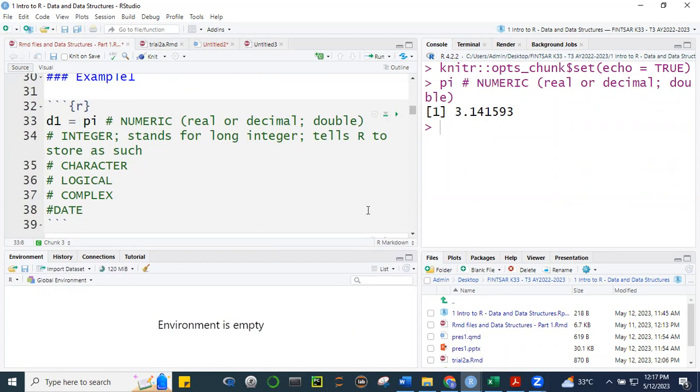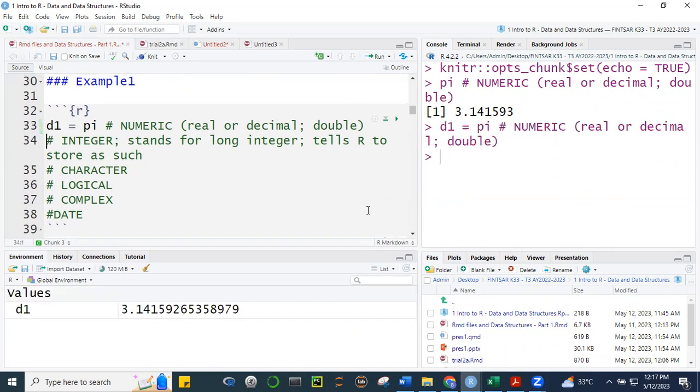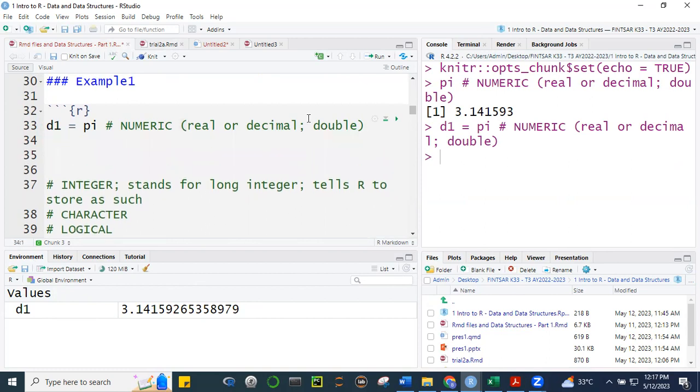If I press Control Enter, all right, you will notice now dun sa environment natin, lumabas na isang object na D1 and ang value niya 3.14. Okay, so that's how you assign let's say a variable or a name to a value in R. Okay, now it's not advisable to use the equal sign here.